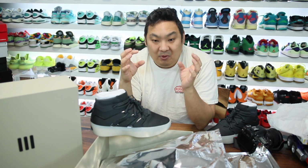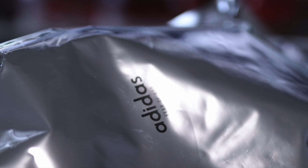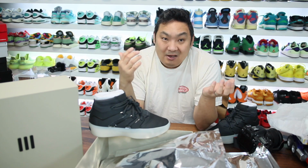And I feel like a lot of people are just jumping on the idea of, yeah, Jerry thinks these are worth $1,000. And to see how everybody's kind of flaming him for his release of the first collection, it's interesting, but at the same time, it's good that people are talking about it. Some people are going to absolutely hate it. Other people are going to defend it. I'm kind of stuck in the middle.